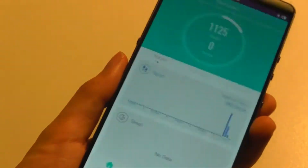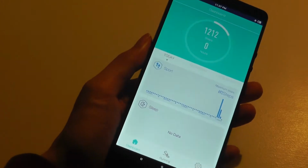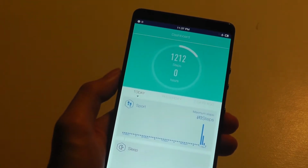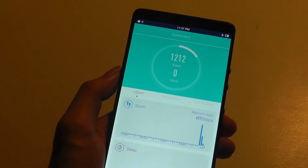Right, so let's go over to the app next. As aforementioned, this is a pretty generic app, and it's simply called H-Band 2.0. It's a free download for the App Store and works for many low-cost fitness trackers. It connects using Bluetooth, and afterwards I can pull down to refresh the page, and it's synced each time that the watch is within close enough proximity to the phone and Bluetooth is turned on.